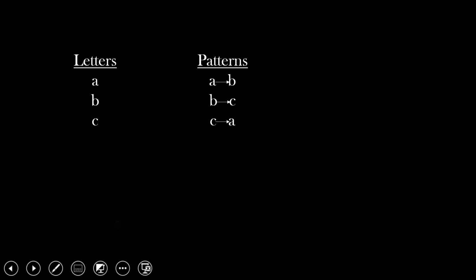Alright guys, in order to figure out why cycles can help us solve this problem, I want to introduce you to this smaller example. Let's say I give you a list of letters, A, B, and C, and these letters have to follow each other in a certain way. If we write out the sequence, first A would come, and then every A has to be immediately followed by a B, and then a B has to be followed by a C, and then after a C we have to write an A, and then after an A we have to write a B, and I think you can get the idea here.